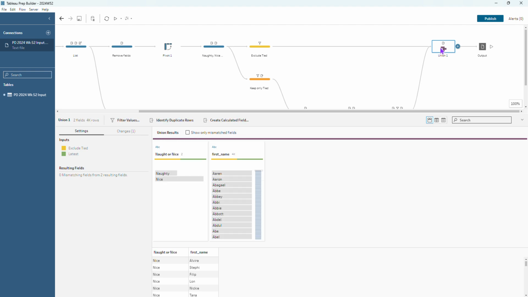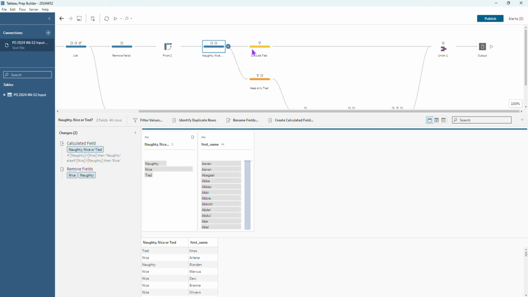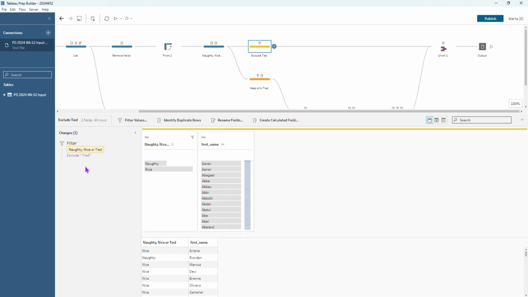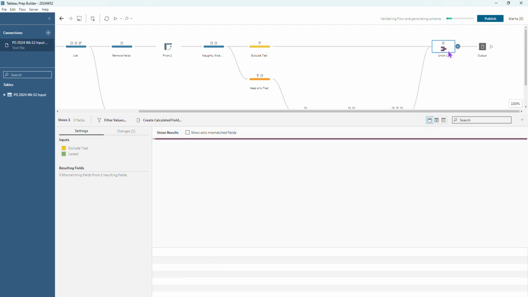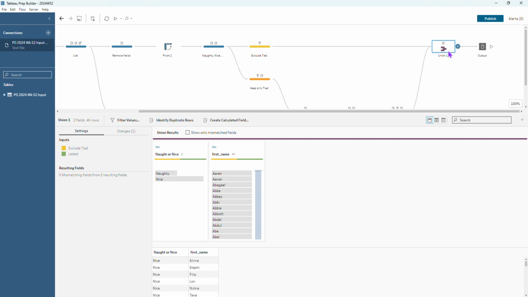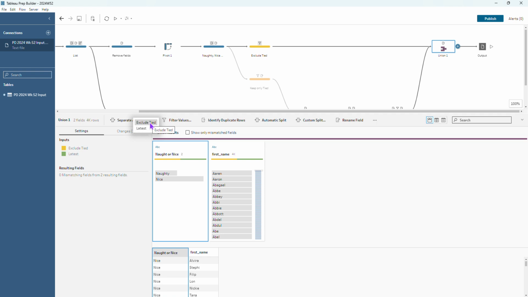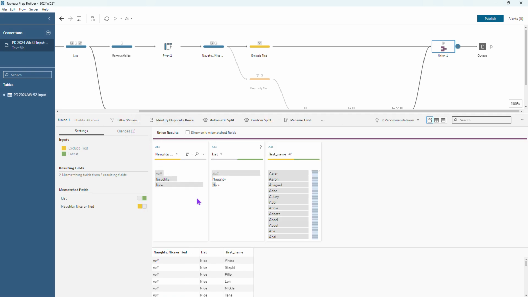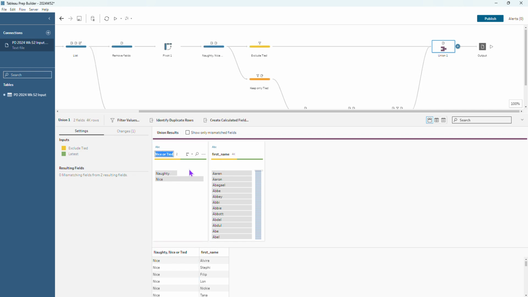So we union this back to our data that we had here, but we need to make sure we exclude those tied children. So we've got those already classified children, and we're combining them with the children that we've just recently classified. I've realised I've spelt naughty or nice wrong there, but if I separate those fields again, this is how it comes together, because we have a list and we have a naughty, nice or tied field. We need to merge those together, so we can pick up the list and drop it on top of the naughty, nice or tied field, and then get rid of the 'or tied' bit to clean that up.